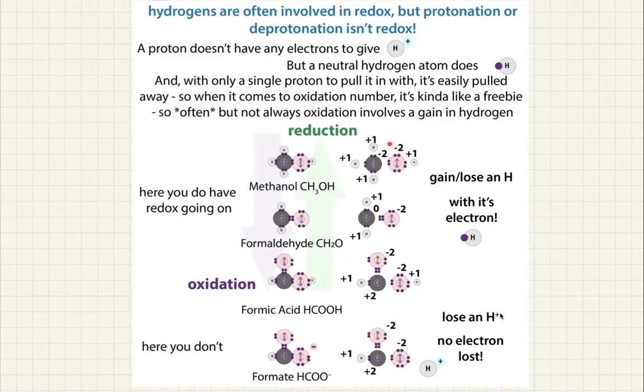So this is why we often have this oxidation, this reduction involving a gain of a bond to hydrogen. But remember, there we're talking about a hydrogen and not a proton. And if we have a loss of a bond to hydrogen, we think about that as oxidation, but it's because with the hydrogen, we kind of got a free electron. But if we are then losing that bond to the hydrogen, we're losing that free electron. Whereas if we're just losing a proton, well, now we're keeping that electron. So don't get confused with protonation and deprotonation and redox.